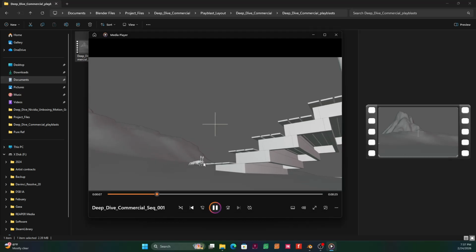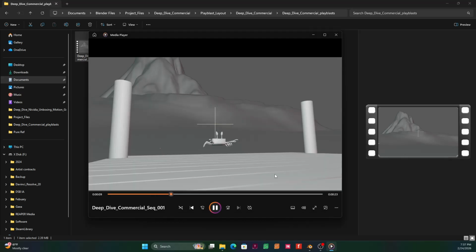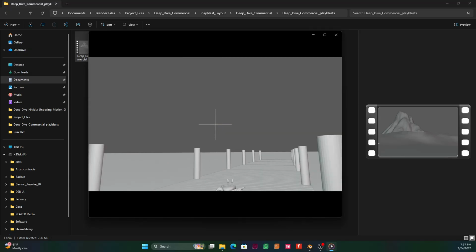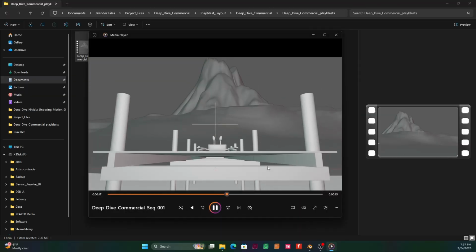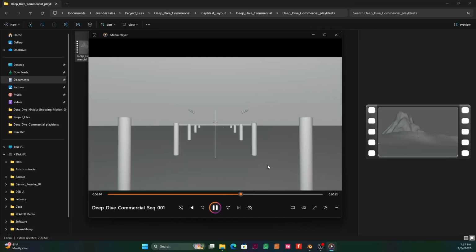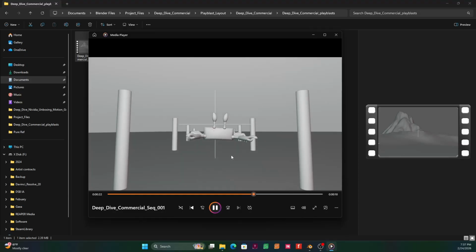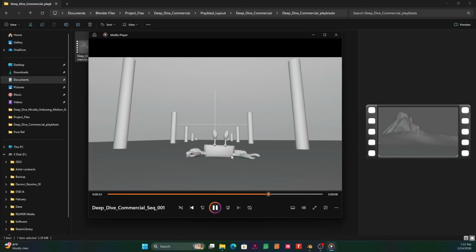There's the layout crab. He jumps up onto the pier and then walks to the end of it, and then dives into the water. And goes off screen, and whoop, the logo just swooped by.